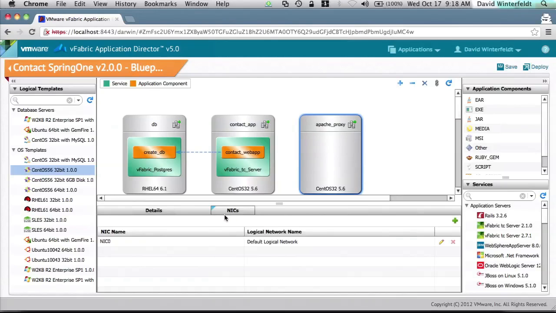And in this case, I said I do network segregation, so I'm going to add another logical network. And so I'll leave our default logical network, which everything else is on, the way it is, and we'll map that to an internal private network, so we segregate TC server and the database. You won't be able to hit them, even inside the company. They'll be on their own private network on vCloud. You'd have to SSH into Apache and then SSH into the rest of the IPs behind it.